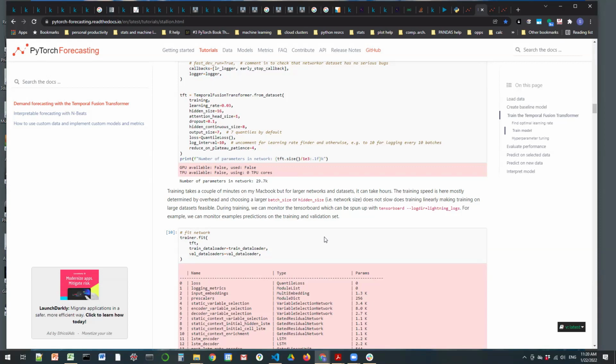Let me try that too, because there's no reason I can think of why it shouldn't just directly go to the target, because we have the target, and it also has this cool thing within the time series data set. If you dive into it, you can tell it that you have missing time steps. So it knows that there is, in fact, strangely enough, while I was fiddling with it, I had some of my settings wrong, and it came back and told me, you can't use these settings because you have missing time steps.